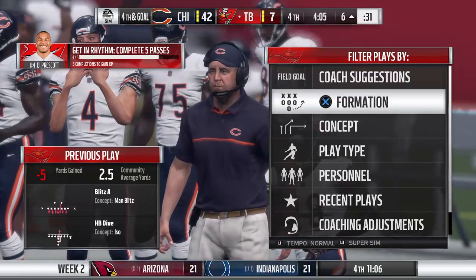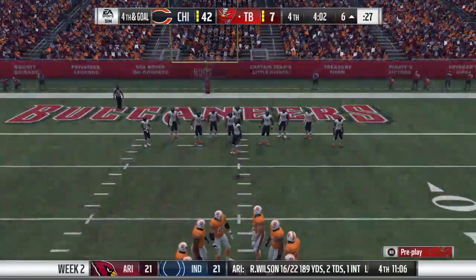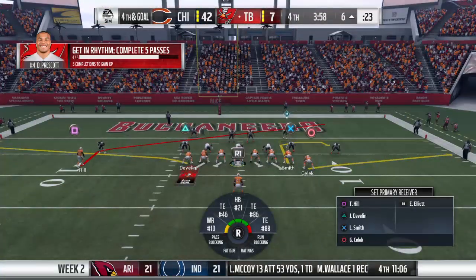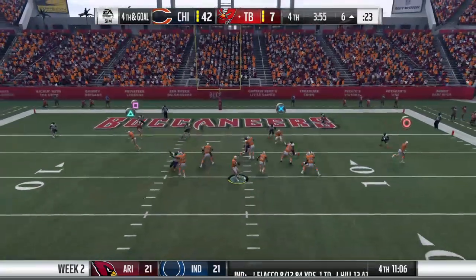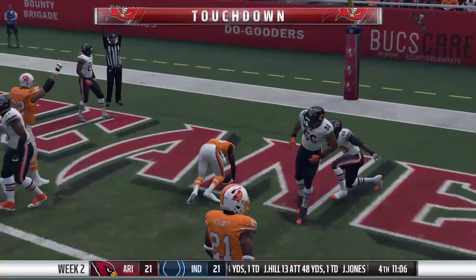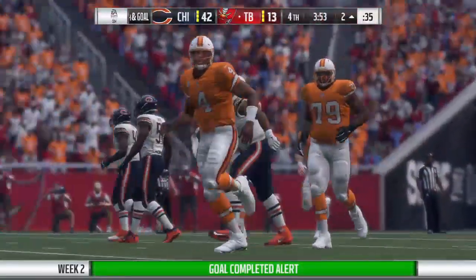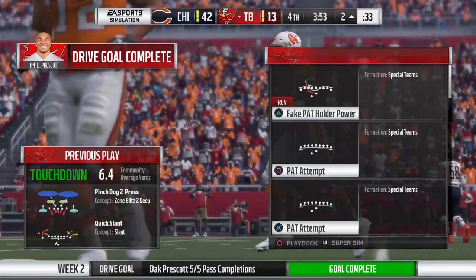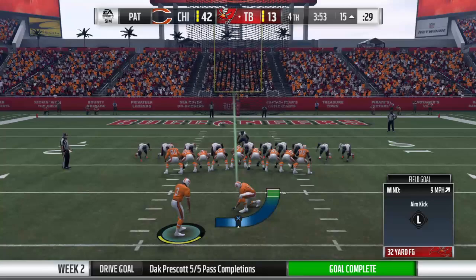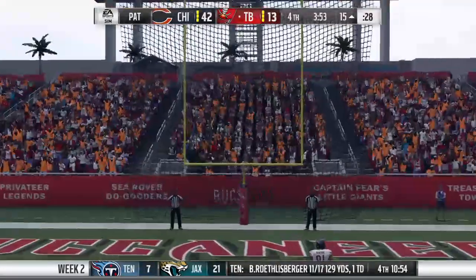And that's going to bring up a 4th down. A field goal obviously means nothing here. They're going to go ahead and go for it on 4th down. Got to try it here. He's back to throw, and he's got it. Caught in the end zone. Touchdown, Tampa Bay. Tyreek Hill, his first touchdown here of the new campaign. And the Bucs are able to strike for 6. 4th and goal, and they found a way to throw it in the end zone for a touchdown.